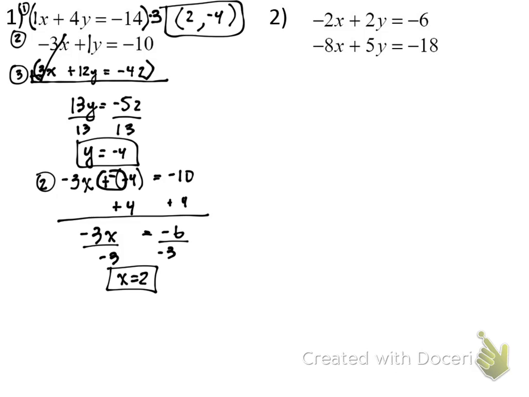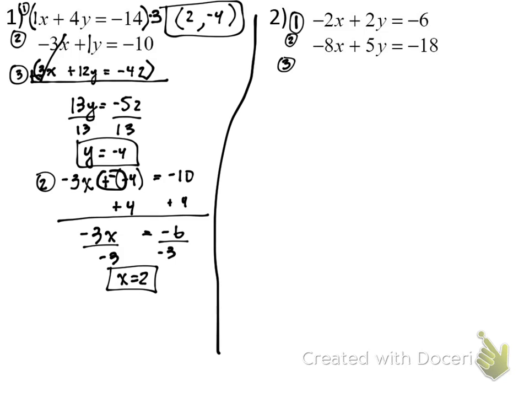Okay, number 2. Same thing. I want to do what I did yesterday. I'm going to name the equations and identify the coefficients. Over here, the x is negative 2. The coefficient on this x is negative 8. Can I eliminate the x's right now? No. What about the y's? There's a 2 and a 5. Are they the same numbers or opposites? No. Can I eliminate them? Okay, think before you speak. Yes or no? Can we eliminate the x's or y's?